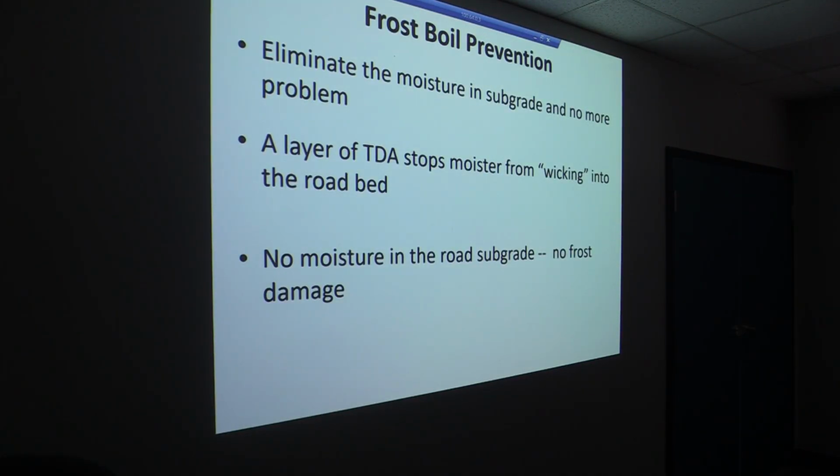So we eliminate the moisture using tire-derived aggregate because it's too coarse. It's like 4-inch rock. It's too coarse for the capillary action for the soaking to take place. The TDA also knits the soil that's causing the problem together. If the soil is weak and doesn't have a good clay base, it has a tendency to want to spread when you start hauling real heavy loads over it. If you take the moisture out of the subgrade and you limit the frost penetration, there is no more frost boil. It's a really simple mix.